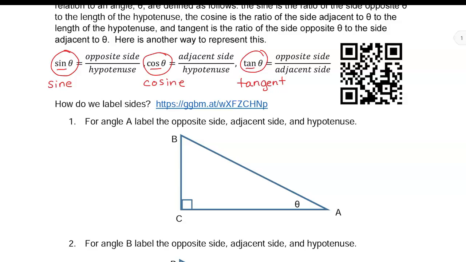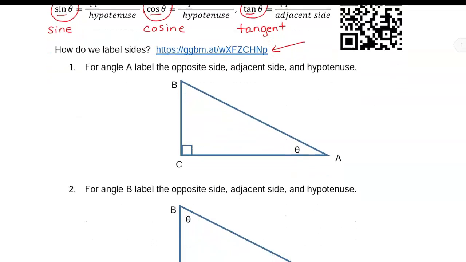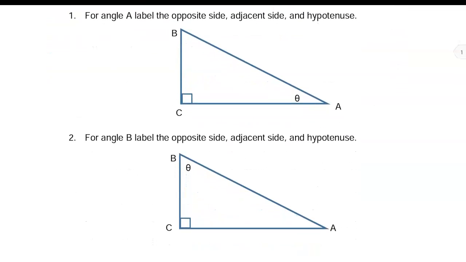There's an applet here you can go to follow along and learn how to label the sides of a triangle. I'm going to explain that here. For angle A, which is down in this right corner, I'm going to put an arc in that corner. They have already drawn this symbol here. That symbol is the Greek letter theta, and it is often used to denote angles in geometry or trigonometry. We're just asking you to think about which sides of the triangle are the opposite, adjacent, and hypotenuse to this particular angle. So the side opposite from angle A would be over here.